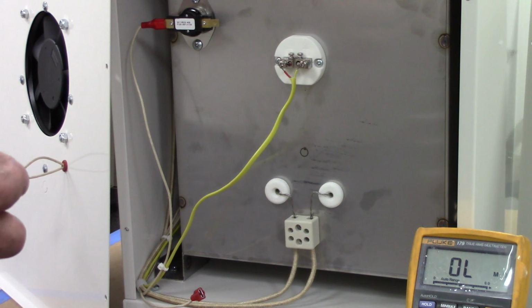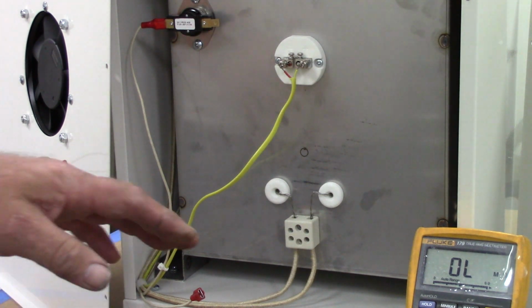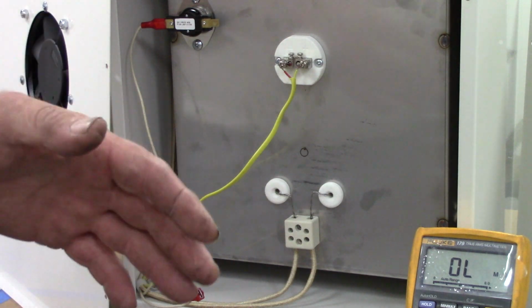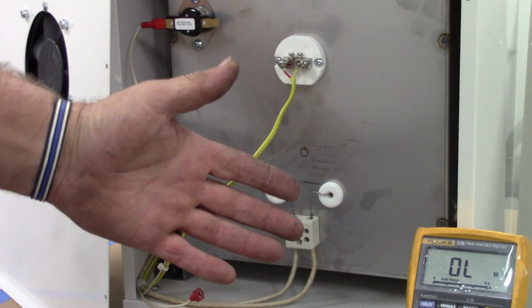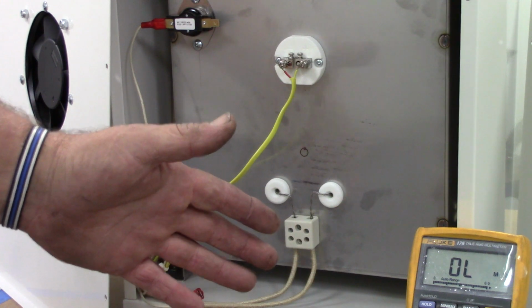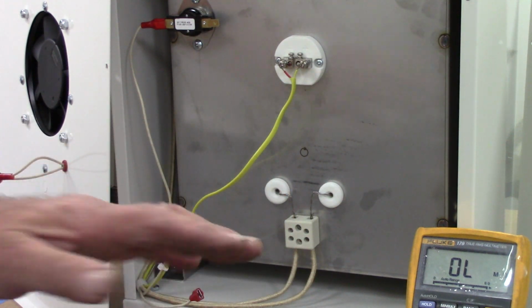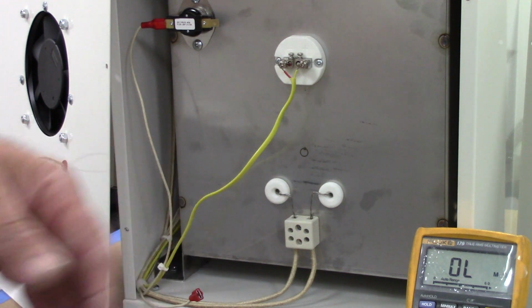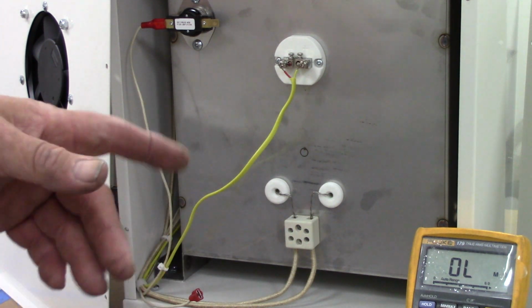And as your voltage goes down, your amperage goes right down with it. But you don't really lose too much heating value. If this thing's spec'd out at 240 and you run it on 220, it's a very minimal loss in heat, but your amperage goes down 1 or 2 points. So about 29.5 on this one.